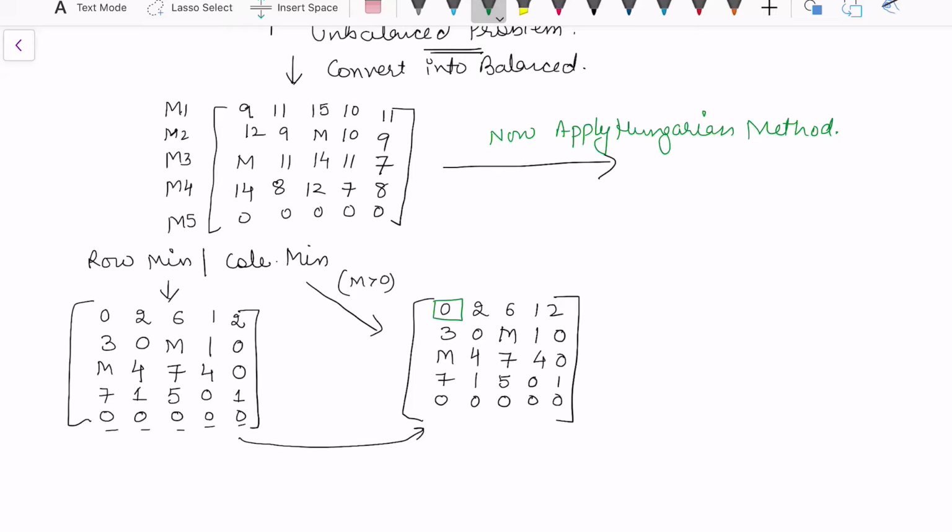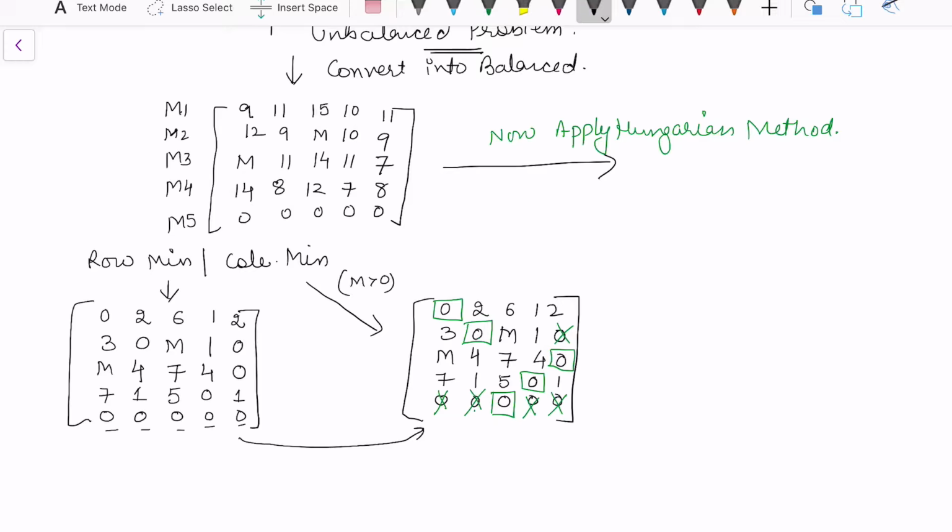Assign the unique 0 in the first row. Look at the second row, this is not unique. Look at the third row, it is unique. Cross off in that column. Look at the fourth row, now it is unique, and this is crossed off. Also this was crossed off because of the first column. In the second column, now there are 2 zeros. In the third column, it is unique. So this one is crossed, and hence this becomes the allocation. So this is optimal. It did not require the horizontal or vertical lining process.